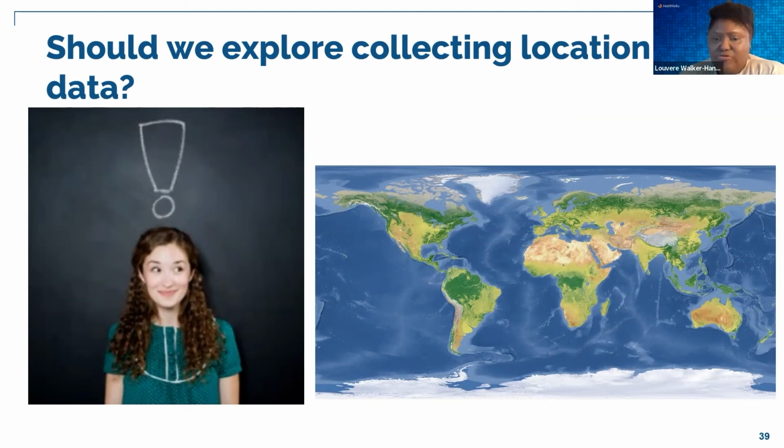Location data that I'm referring to are latitude and longitude values of where each of us is located. Location data would be especially helpful for this application because magnetic field strength varies according to geographic location. And to get more accurate magnetic field strength values, the location should be taken into account. For instance, the magnetic field strength of Cambridge, Massachusetts, which I am close to, is measured at 58 microteslas. In terms of the activity data, location can be helpful to determine if there is movement from one location to another.